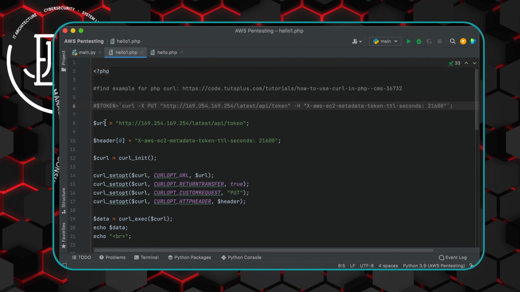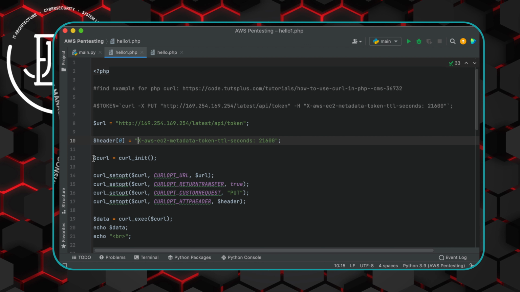So the URL portion of this is just going to be this here. For the header that we're going to be using, we're just taking the first one, so that's why we're using the 0 there with that variable. So it's just going to be that.